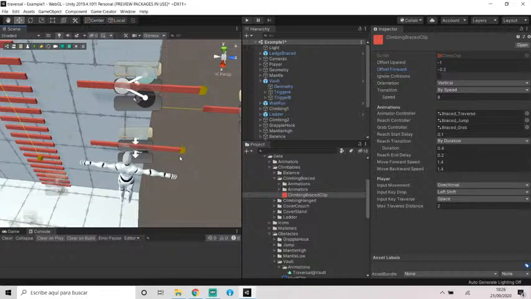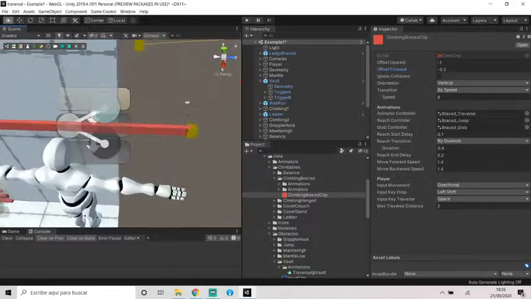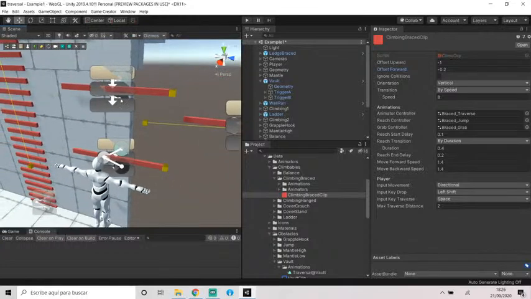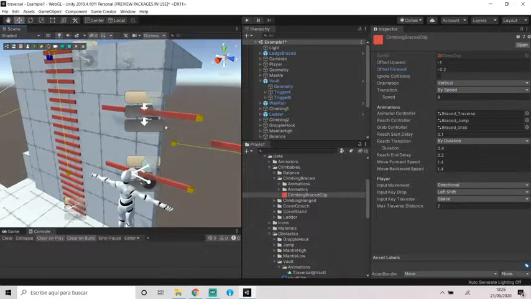There's a question whether there are any conditions that can be used with the climbable system. By default, the traversal module doesn't come with any conditions so far, but based on your feedback, I can include them. And yes, you can use conditions.